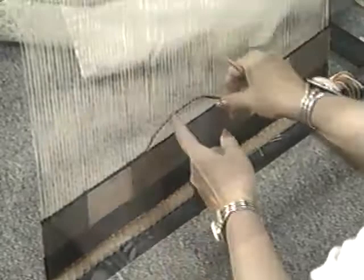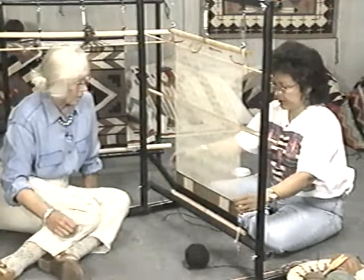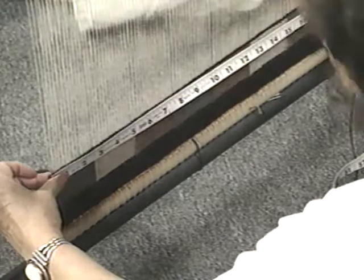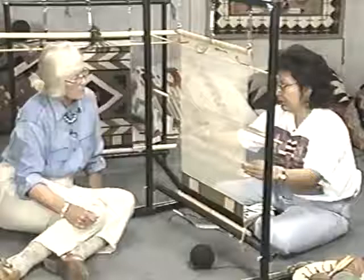See. If it's too loose, you'll get the bulging out over here. If it's too tight, then your rug starts to go in like this. Now, do you think for a beginning weaver, they should take a tape measure and occasionally measure the width to be sure they're not pulling in? Yeah, if you take a tape measure as you're going up, measure the base over here and over here, and go up to your weaving surface and then measure like this, and this is right on. So when they're weaving up here, they can do it again, wherever you're weaving, you can check yourself to make sure that the edges are straight.